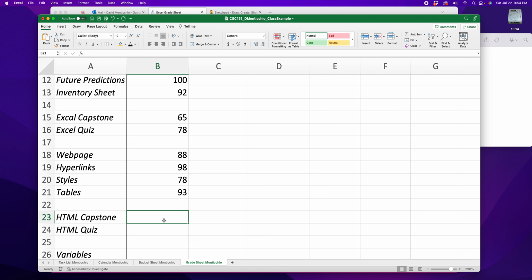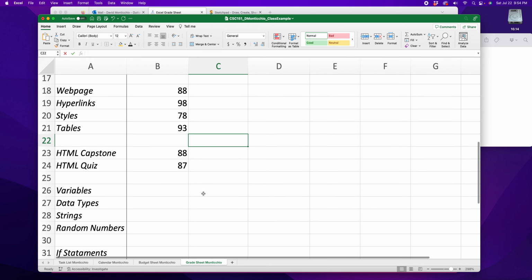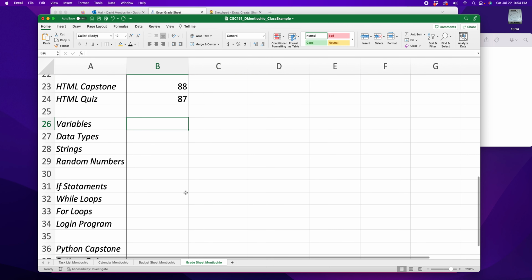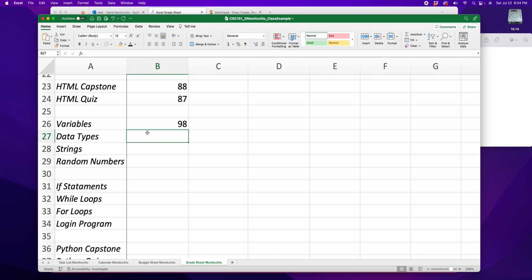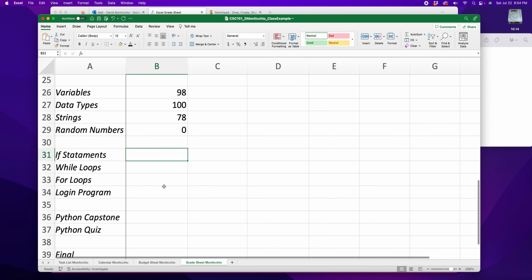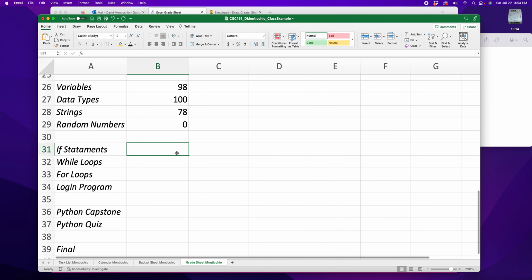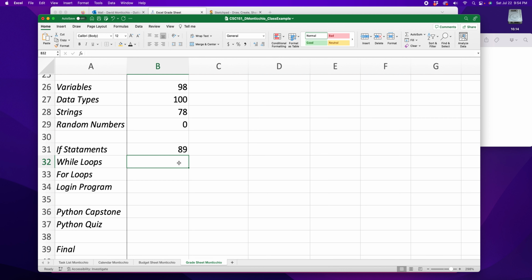And then I say I did an 88 on that, and an 87 on that. Why not? I did better on HTML. We'll say that. So once you're done filling in random numbers, and screw it, I'll put a 0 for this one just for the sake of it, just to prove a point. Once you've made a bunch of random numbers, we're going to call that done for the time being as far as this column.